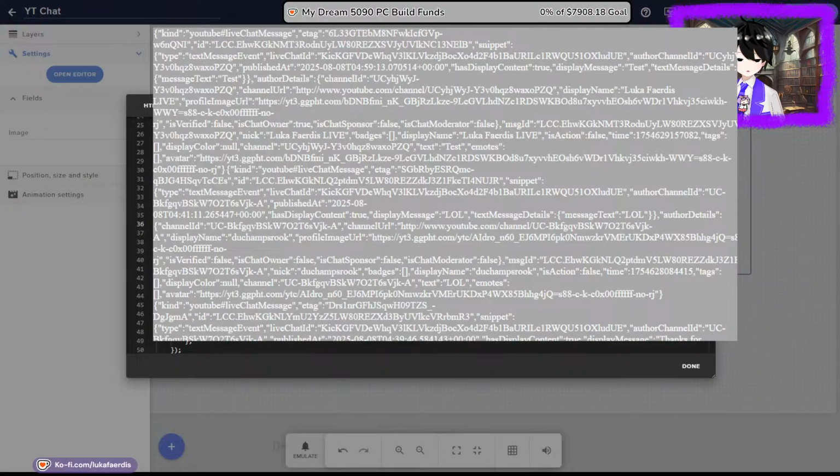Should be, let's say, message.role. And then, all right, open HTML.